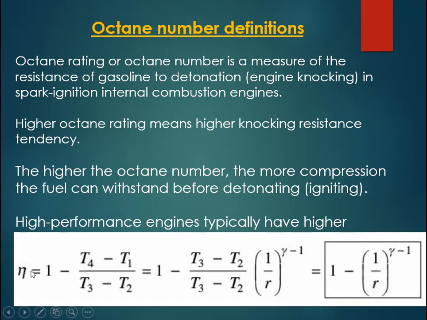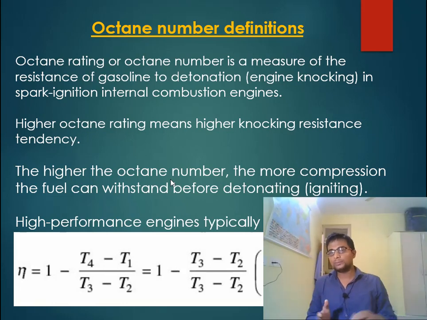The engine efficiency basically depends on the compression ratio. Here R is the compression ratio, and you will see that when the compression ratio goes high, efficiency goes high. So according to fuel consumption understanding, we need a high compression ratio, but a high compression ratio may damage the engine due to this detonation. So the remedy is we may use a high octane number fuel. For a given high compression ratio, if I increase the octane number, then I will solve the knocking problem as well as my efficiency will go high.